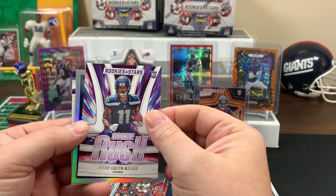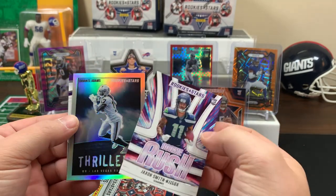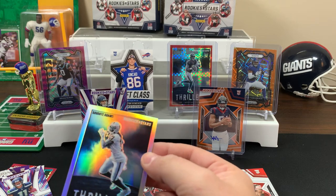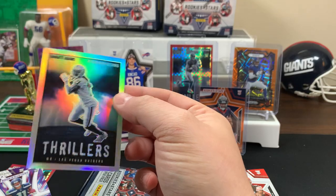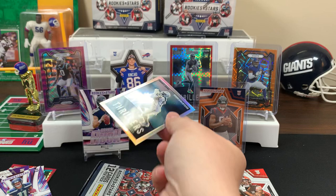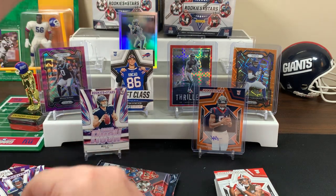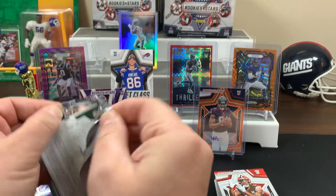We got a JSN. This looks like something cool right here. What's this? A Thrillers, Devontae Adams. That's a nice looking card, dude. And a Jordan Addison. I thought that said 1-8. This is a nice looking card. Man, look at this thing. Yeah. Look at this thing, bro. And it's centered, too. Yeah. That might be one. It's a nice looking card. That'd be a nice one. Well, it is like the CJ. Yeah. Too bad the CJ wasn't centered like this one. Can we just switch? It's all good, son. It's still cool to get the stuff, you know what I'm saying?